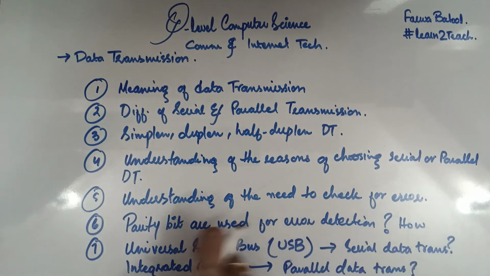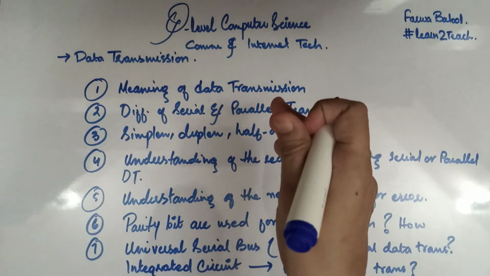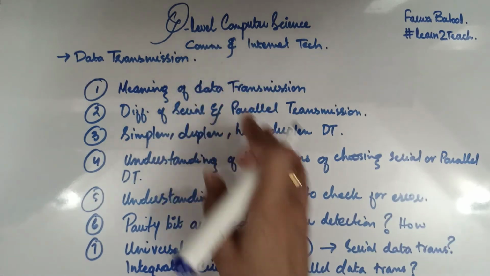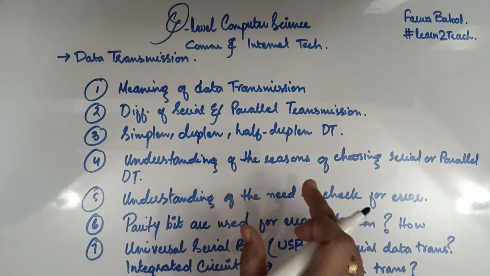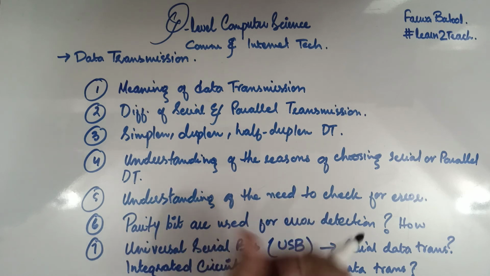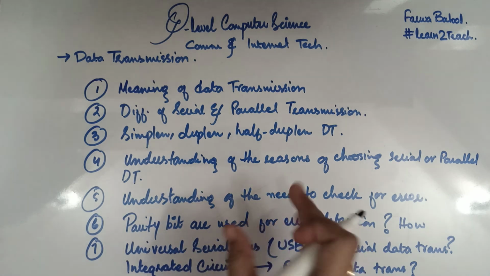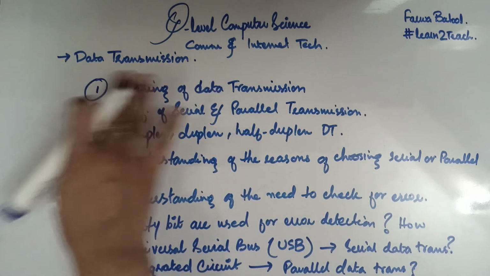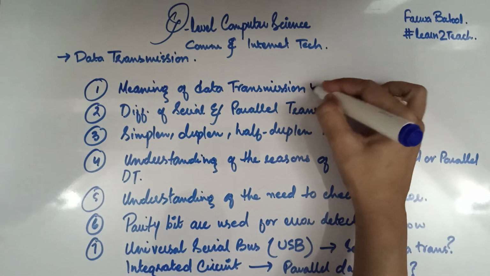So the scope has been covered and the topics are also covered. We are just going to see all these topics inside data transmission. This was a quick review of this topic, and this was the introductory video in which I covered the topics we are going to cover in this heading of data transmission.